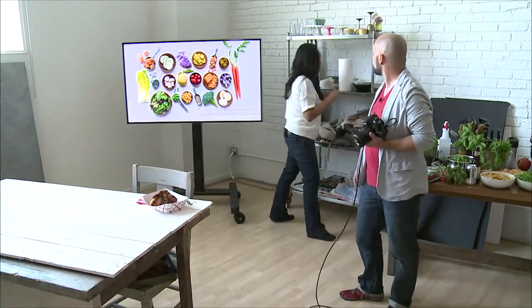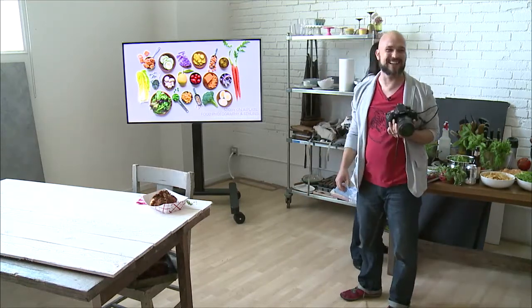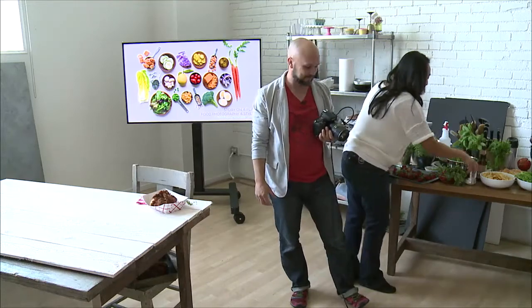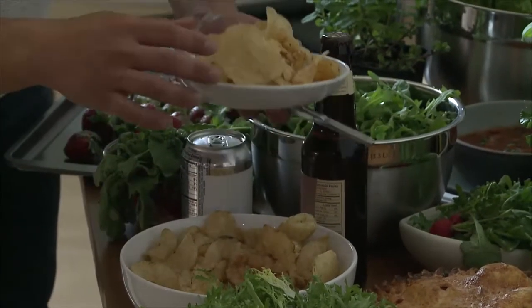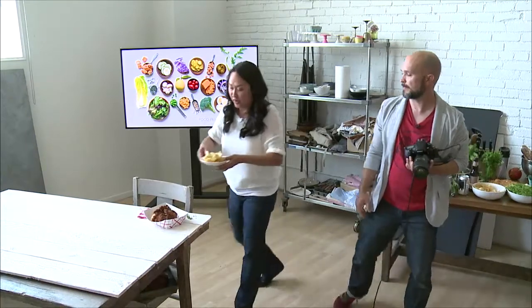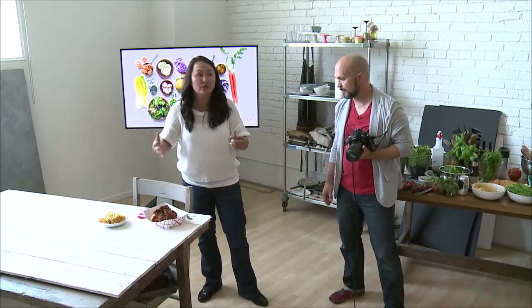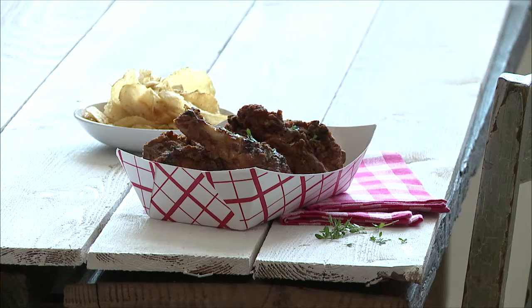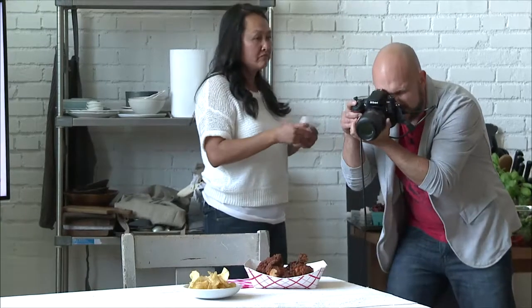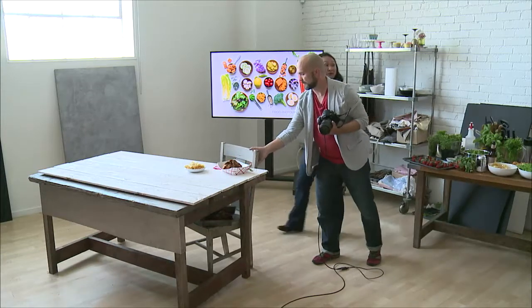Let's add potato chips — raise your hand if you like potato chips. We're going to continue adding layers onto the frame. In this story of a fried chicken picnic, you would have potato chips. When Todd and I started shooting, we drew back and started shooting simple things and kept adding because it's so much easier to add than it is to take away. I'm wondering if he sees the chips at that angle — I might have to lift up the bowl because if you don't see the chips in the back, I'll false bottom it again and lift the bowl up a little bit more.